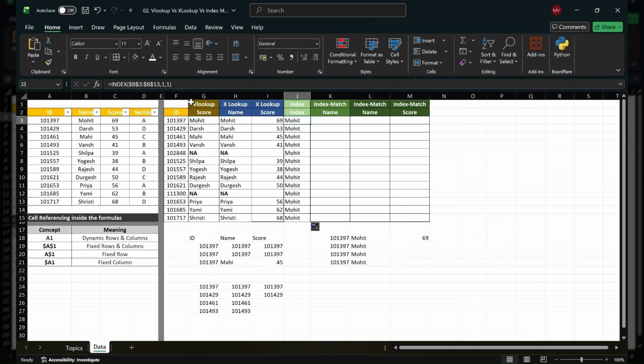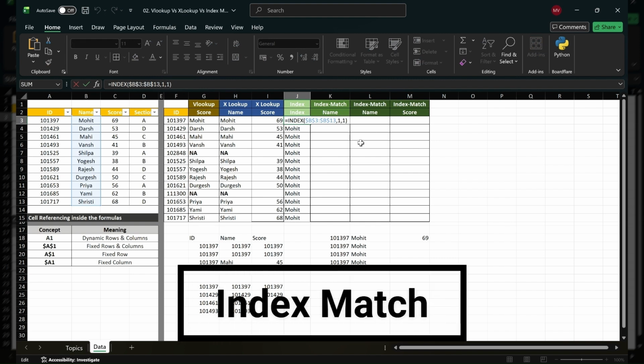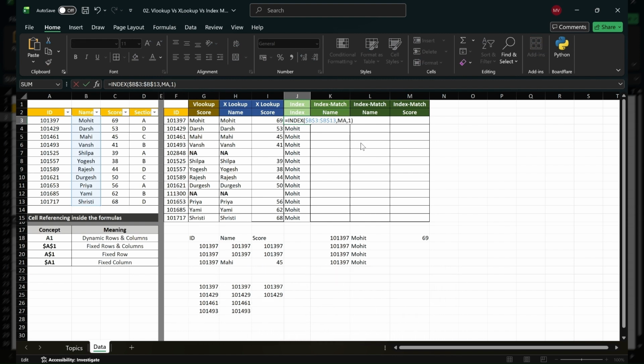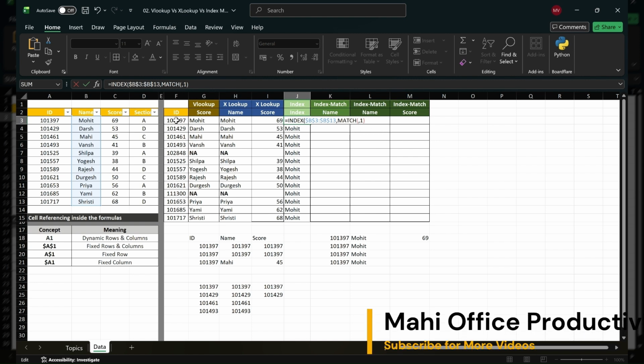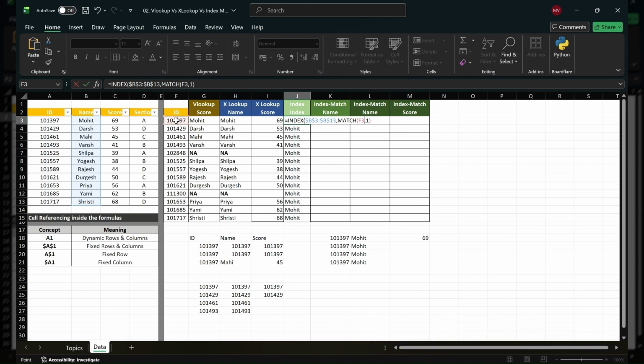So in the indexing, we have to provide a range of the table, the range of the data which we want to see, and then we have a row position and then the column position. Now we are just replacing the row position with the MATCH formula, which will make it dynamic. So in the MATCH formula, we have to first provide the lookup value which we want to search. After providing the lookup value, we have to give a range from which we want to look up that value. So the range of the table we already know. We have a second table from where we have to match that lookup value.